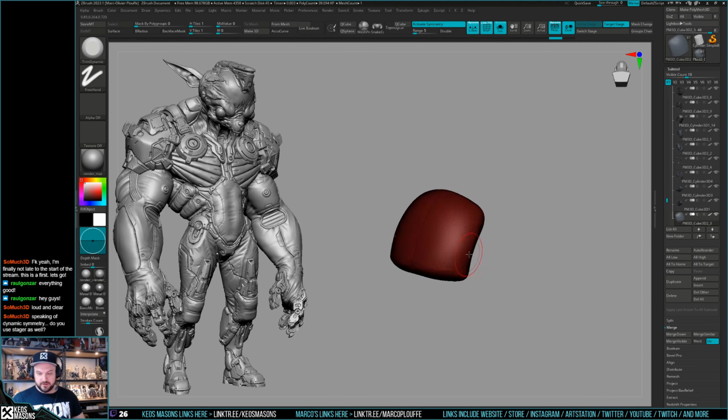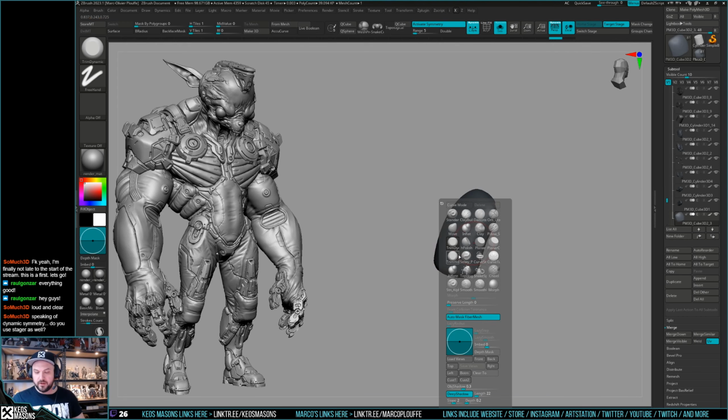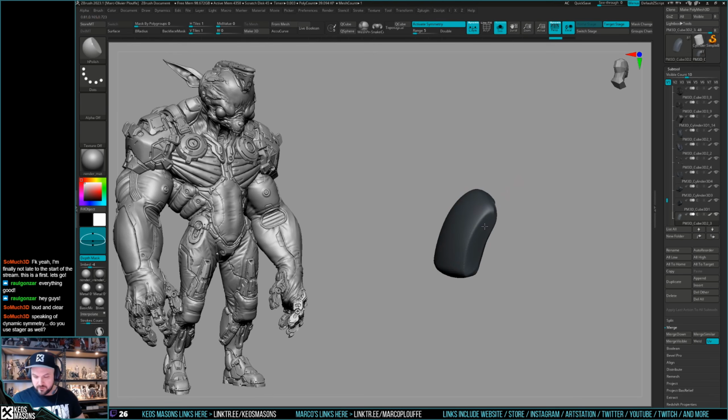Yes, I used a stager. I would have used a stager to do what I tried to do right there, but I lost the stager stage. So I'm going to work without ZRemesher. I'm going to stay in Dynamesh.